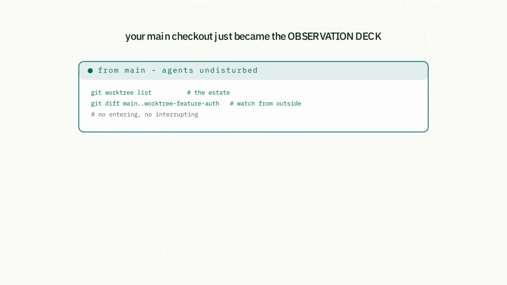While the agents work in their isolated copies, your original directory stays untouched. You can read code calmly, run the worktree list to see the estate, and diff any agent's branch against main, all without entering a workspace or interrupting a run. Watching diffs accumulate from the outside, while the workers stay undisturbed inside, is the quiet superpower of this whole arrangement, and it's the posture you'll live in: conductor's podium, not player's chair.